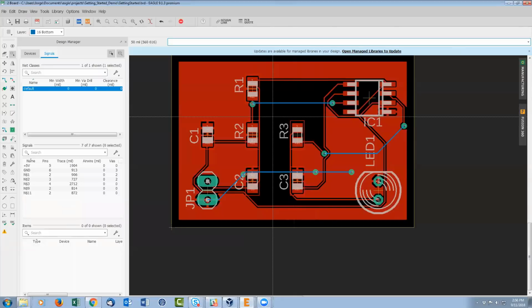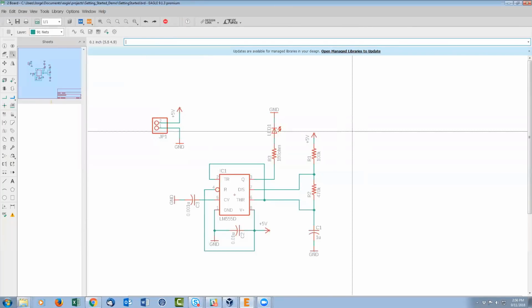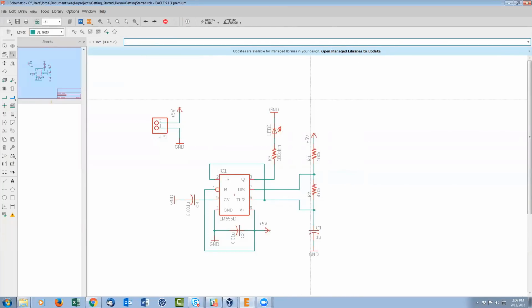Robert is asking, can you input schematics from other packages like OrCAD, etc.? The only thing we can import schematic-wise is PCAD ASCII. And even then, there's always some issues with it. Recently, we do have importers for the libraries.